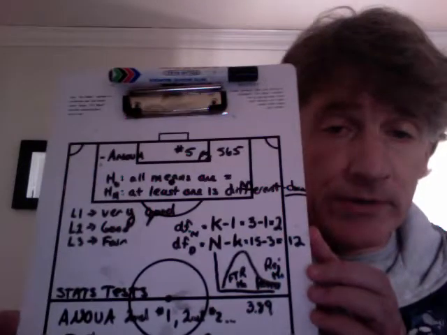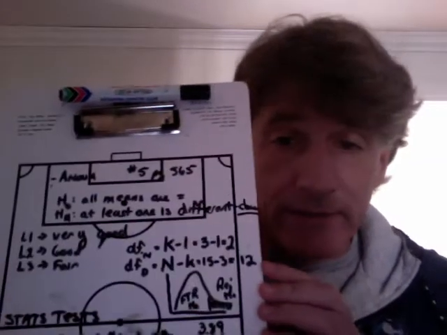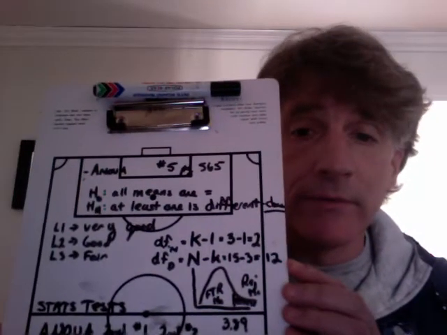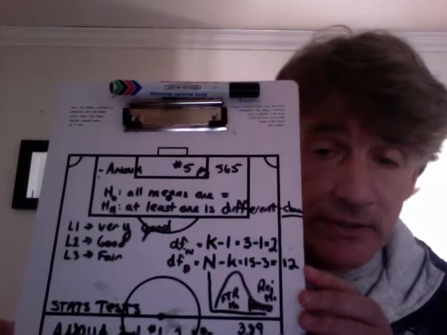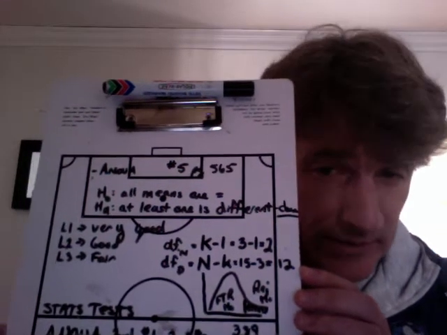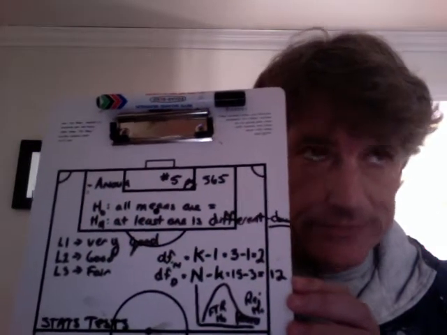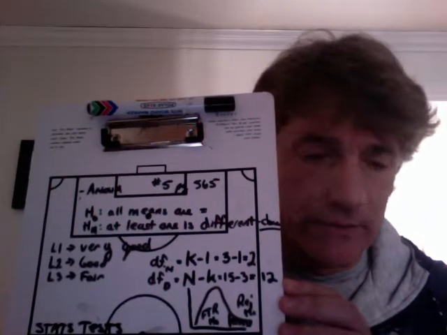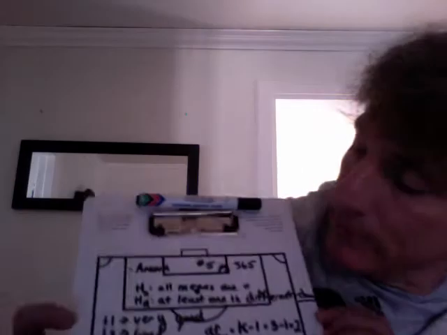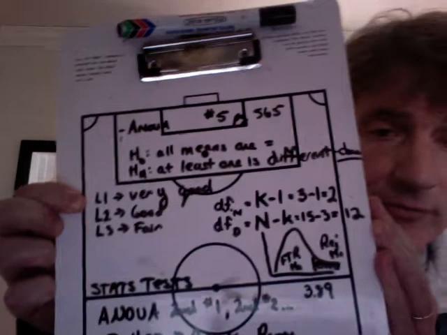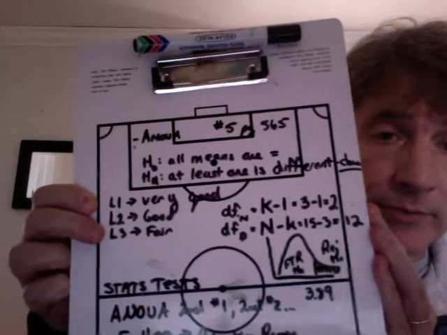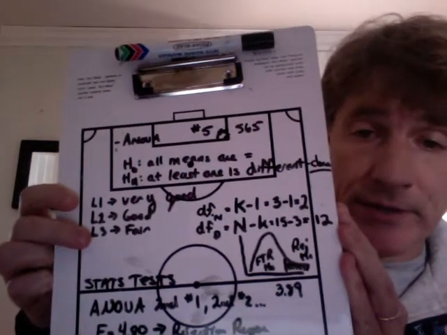and what you're going to need to do is take the data and plug it into your lists. So you're going to do STAT, you're going to hit the edit option, there we go, and then your L1 will be the data from very good, your L2 will be good, and your L3 will be the fair.